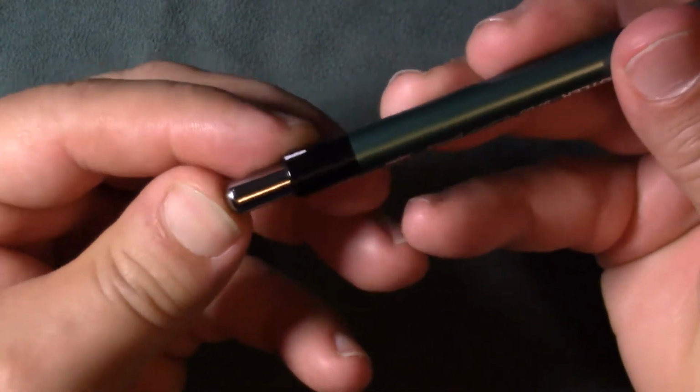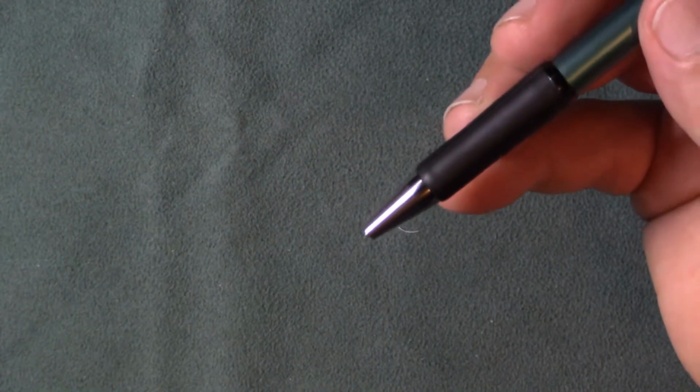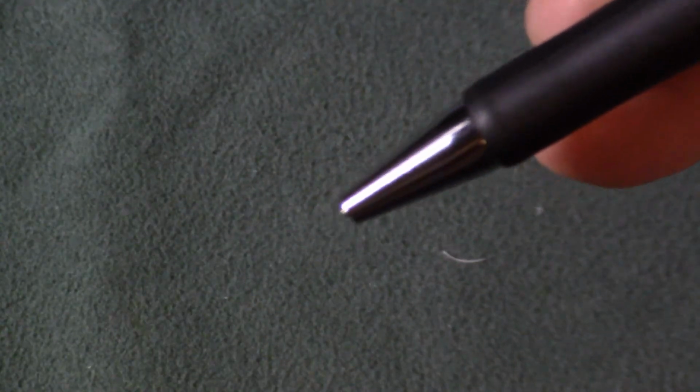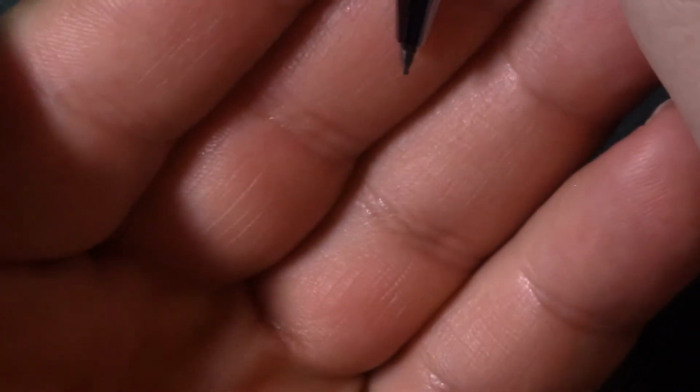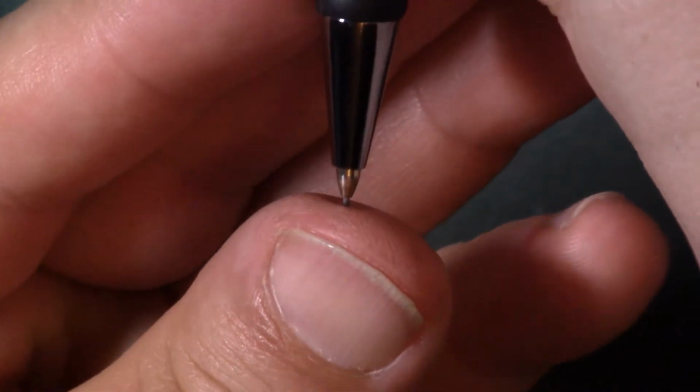So of course you got a metal cap here as well. One thing that I noticed about this pen is you do have a retractable head on this one. So you pull on it, the head actually pops out, as you can see, and then you can see the lead come out there. So let's see if this actually comes out when upside down. So this one does feed the lead when the pen is upside down, compared to the Zebras. The Zebra, you actually got to push it, keep it downwards for it to kind of feed. So this one does not.